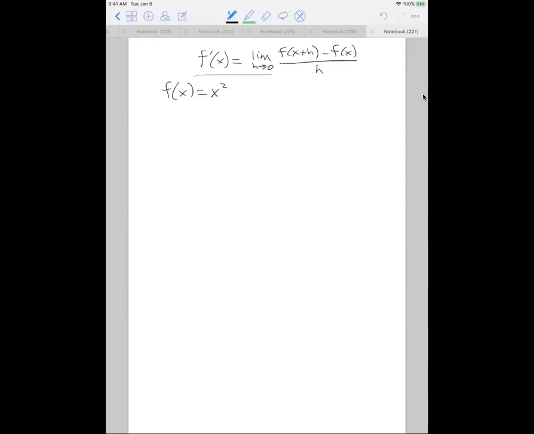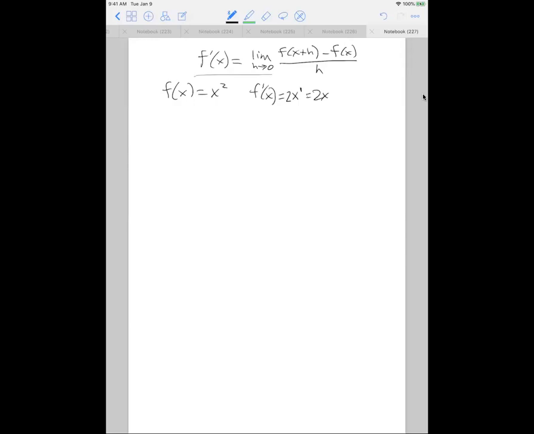What you're going to be able to do is just bring the exponent down front and subtract 1 from the exponent. So in other words, what I'm saying with that shortcut rule is that the derivative is going to be: bring the 2 down front and subtract 1. That gives me 2x. That's equal to 2x. Okay? That's a shortcut rule that's coming.